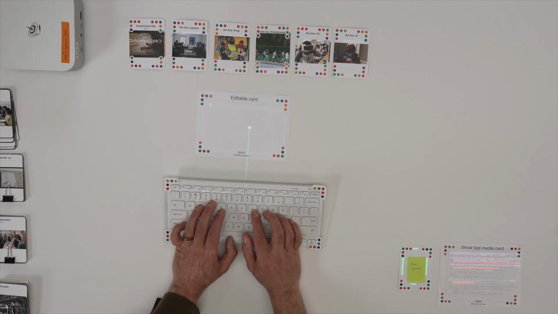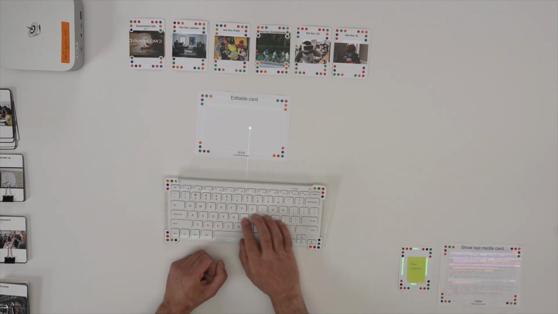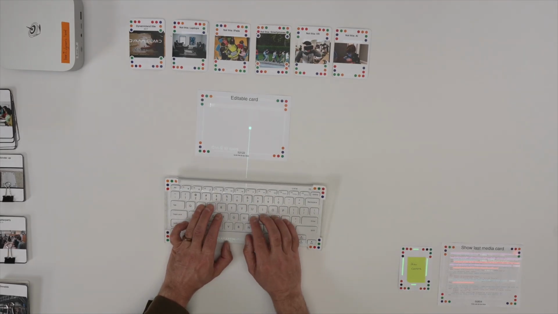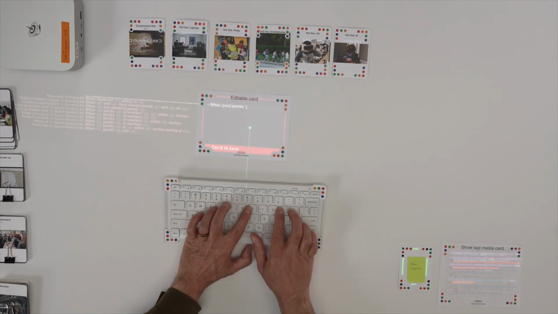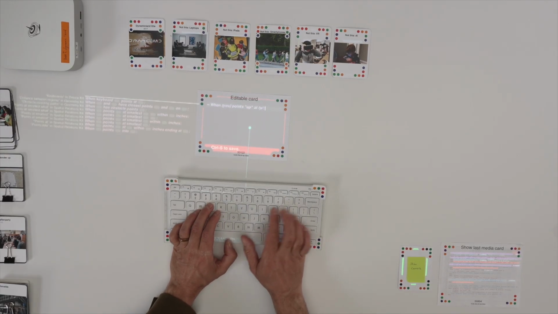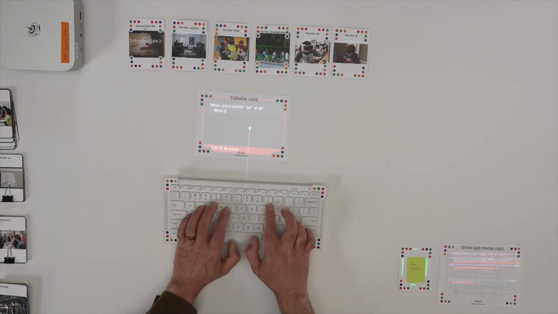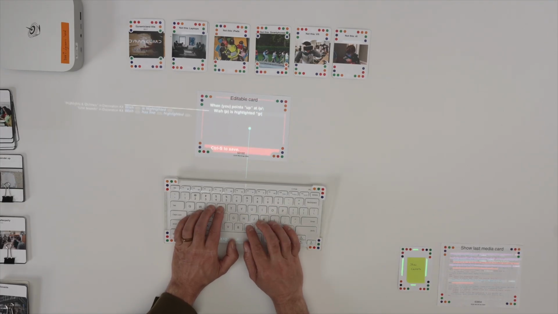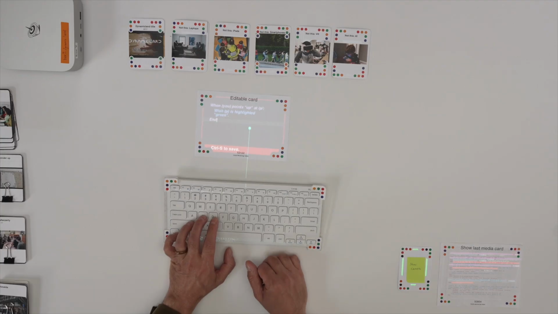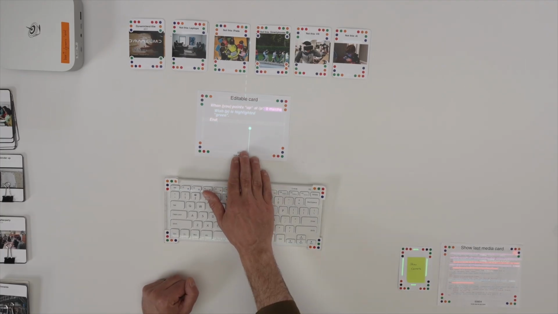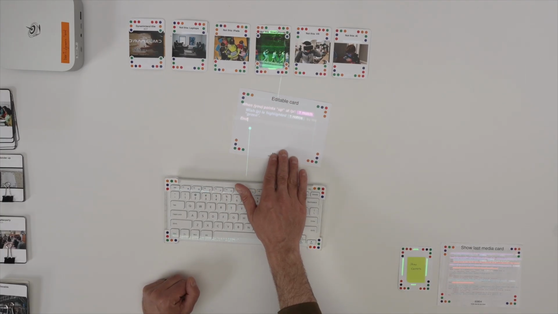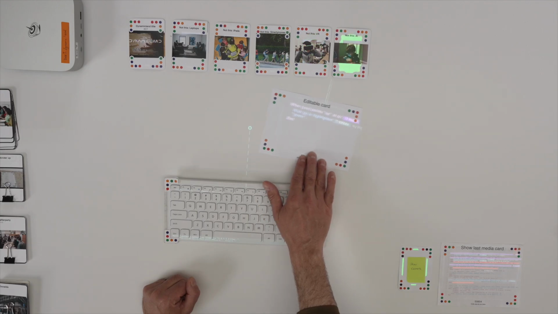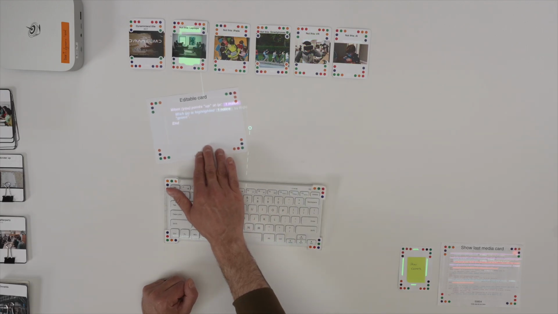Basically, I'm going to tell this piece of paper what to do. I'm going to tell the paper, when you point up at an object, so basically when an object is above you, that object should be highlighted, say green. And so now, whatever object is above this piece of paper is turning green.